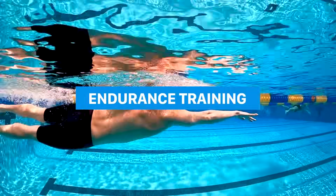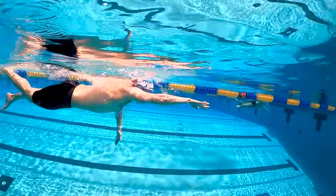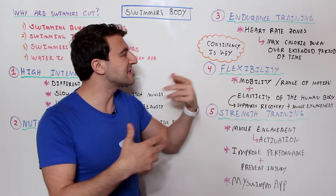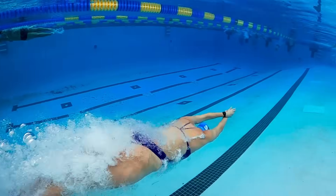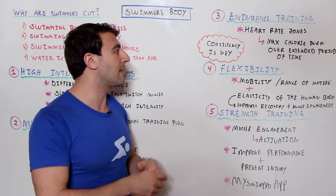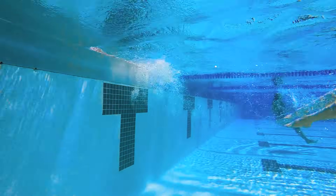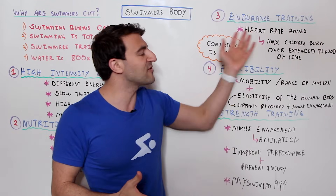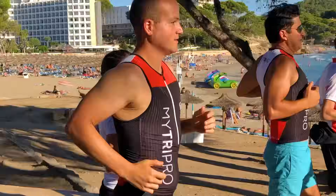Nutrition is very important and works together with everything from a holistic perspective. Number three is endurance training. When you think about different forms of activity — weightlifting, running, yoga, or swimming — swimming really is the king or queen when it comes to endurance because you can train in different heart rate zones, and because it's low impact, you can sustain it over a long period of time. Consistency is key. The more consistently you can do something, the better you'll get and the faster the results come. Training in different heart rate zones gets you maximum calorie burn, and that's what makes endurance training so powerful — it also makes you feel great, with so much energy.